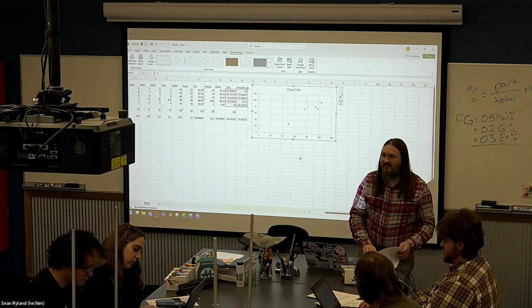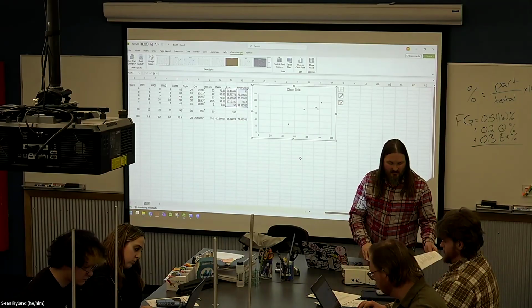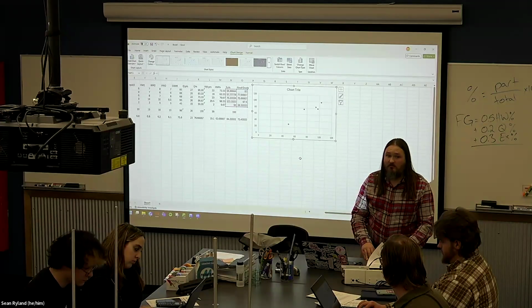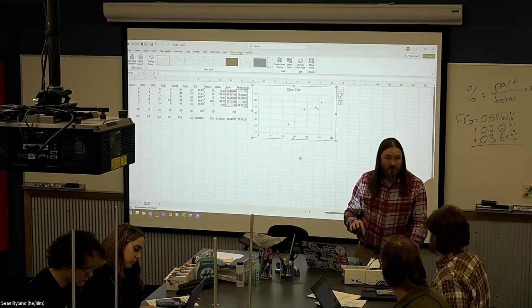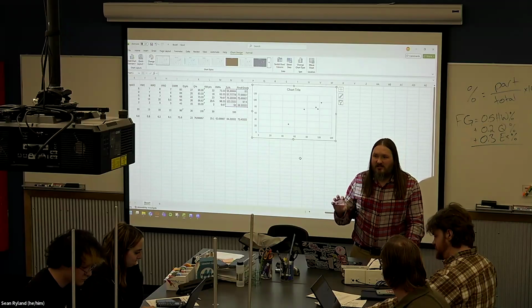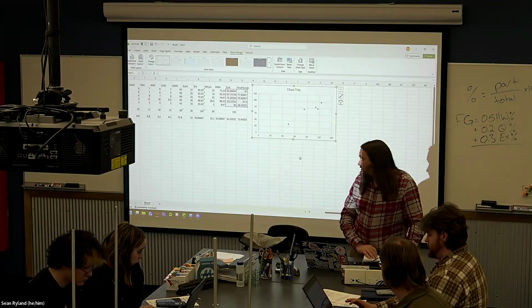It says, here's a data set, type it in, then figure out a way to plot it so that it looks right. All right, so I'm going to be done lecturing at this point and turn you all loose to work on this and come around. If you're still working on the calculations part, I'll help you with that as well. But you're just going to be following along with this.